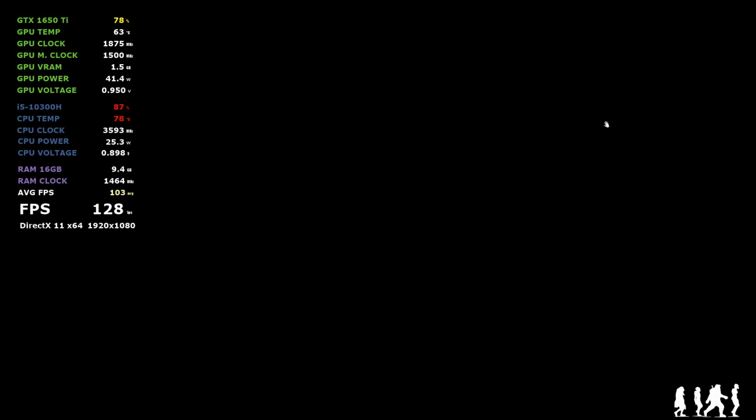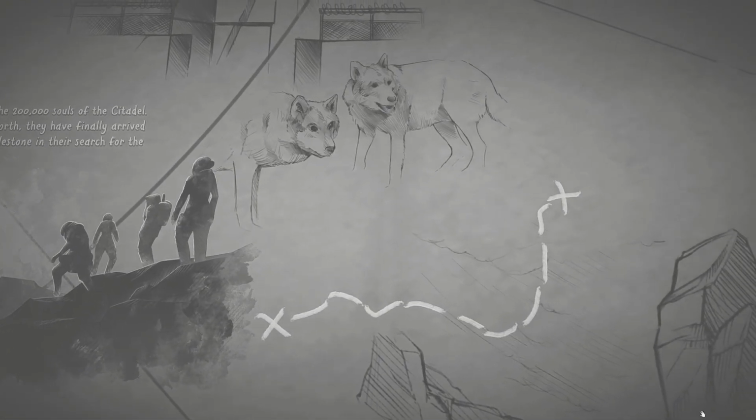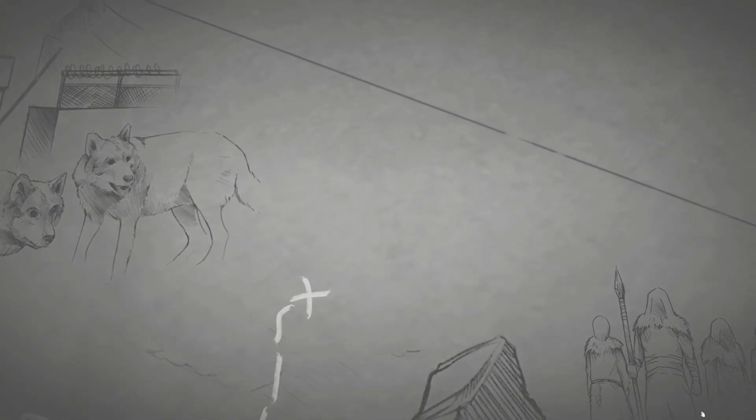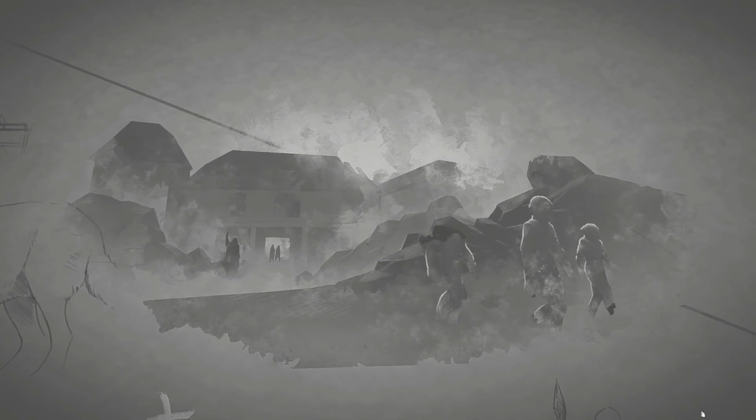So far, so good. It's like a choose your own adventure game. All right, we got to read. Oh man, I got an achievement. I couldn't read all that because I was looking down on the right-hand corner. So we're making our way, man. Crossing the land. We're making way.